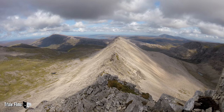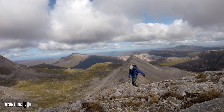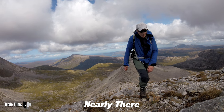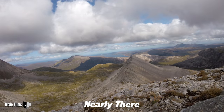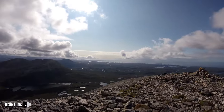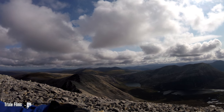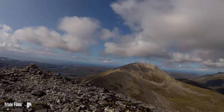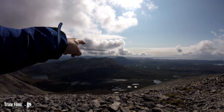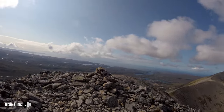Beautiful ridge. I don't know about in winter when it's high, so. Okay. On the Foinaven ridge at the far end. Wow, that's where it continues east, but I'm going west. Wow, Arkle, that's the ridge I couldn't do yesterday at the far end. About there, really dangerous if you get blown off there. I'm gonna have to shout a bit because it's getting really windy.